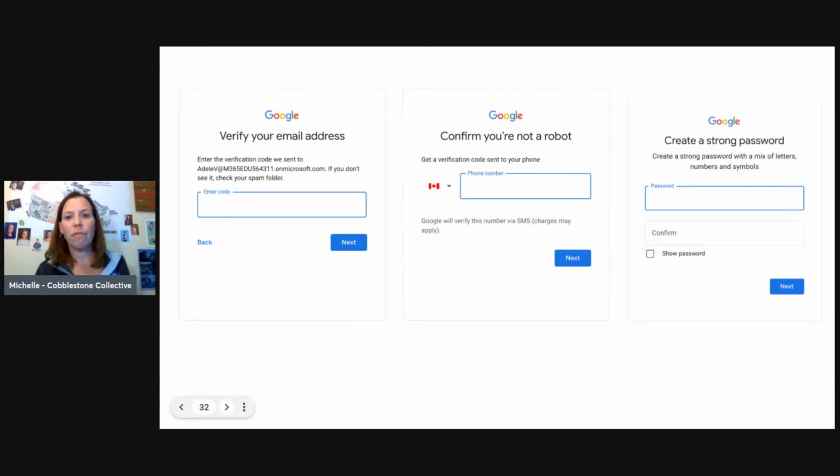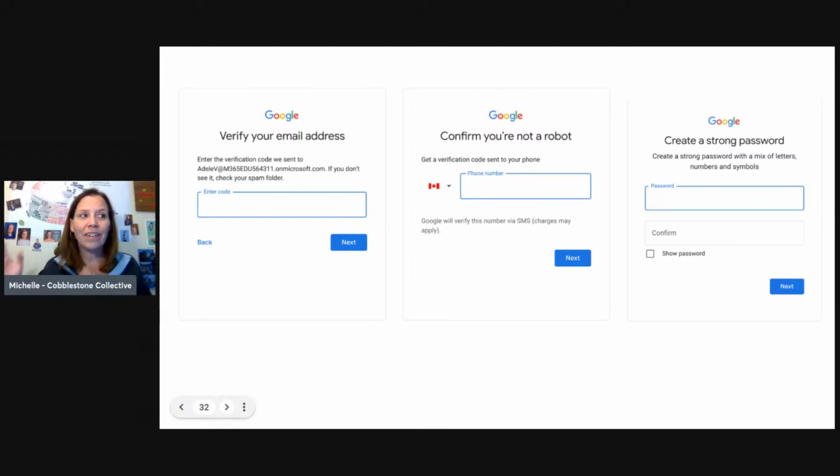You got to give me some information. Well, not give me information first. We got to just verify that you are who you say you are. So the first thing it's going to do, it's going to send you an email. So Microsoft districts, you're going to get an email to your Outlook that has the verification code. Sweet. Put in that verification code.